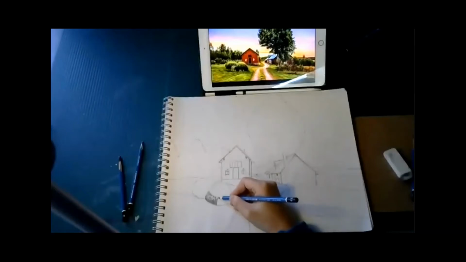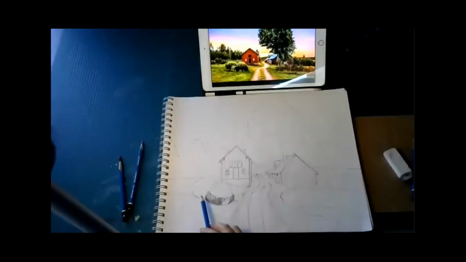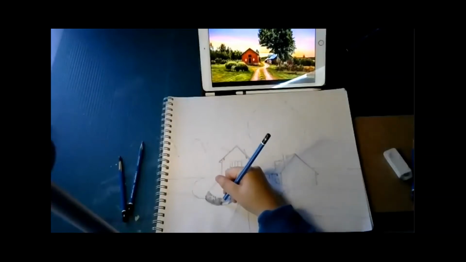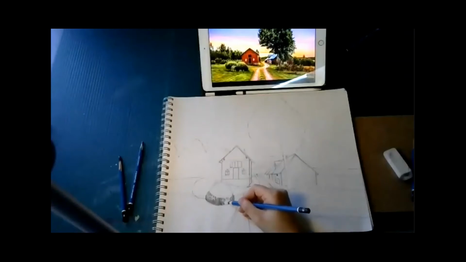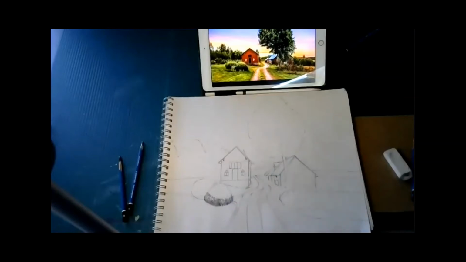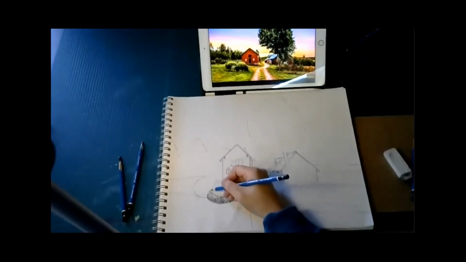So for the bottom half, you're just filling it in, leaving some marks. And as you go up, this bush is more sparse.